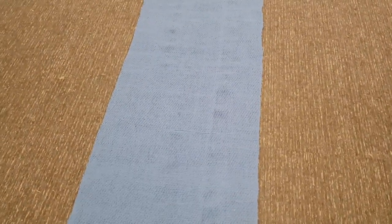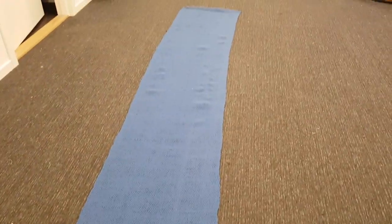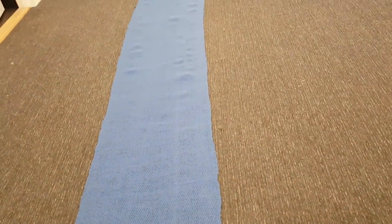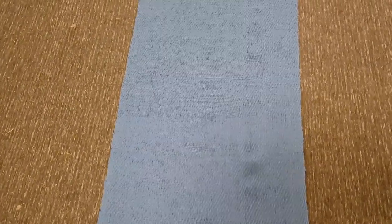So it is later in the same day, and I mean it, like, way later. I've been weaving all day, non-stop. But I wanted to get this done, and it is complete, and it's long. I measured it, and it's 3 meters and 75 centimeters, 50 centimeters on the widest part. It's a little bit uneven in length and in width, and there is some bumpiness, as you can see. But it's done. I mean, I am so happy. I am exhausted too, but oh, can't wait to see the final product.